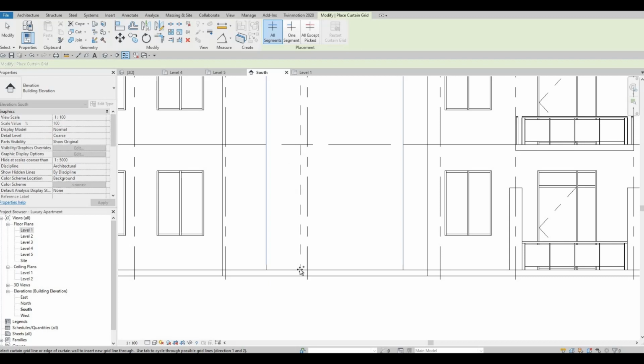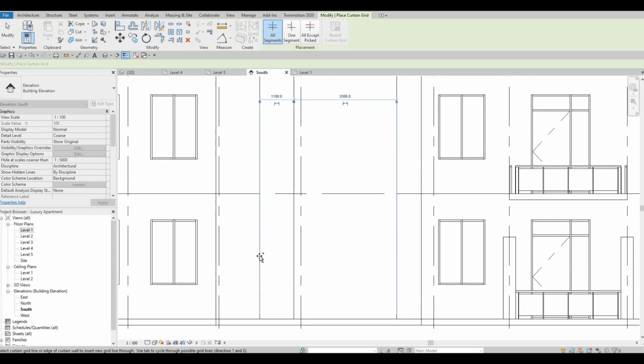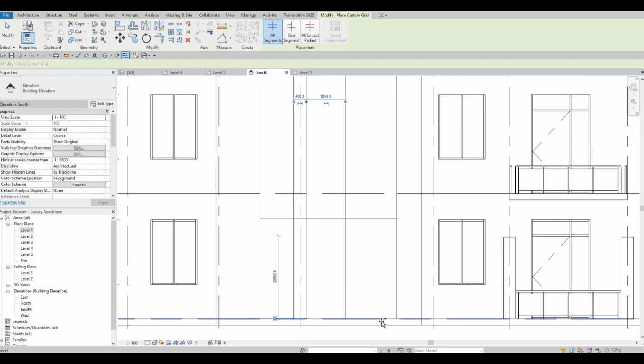So I'm gonna add a curtain grid right about here. And that's the edge. So we could just add the one for the top like that. And then let's put this one 500, 400, and then 400.